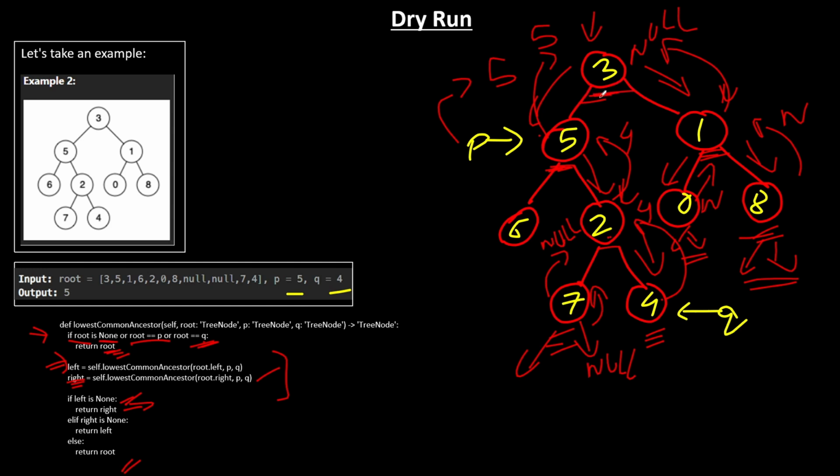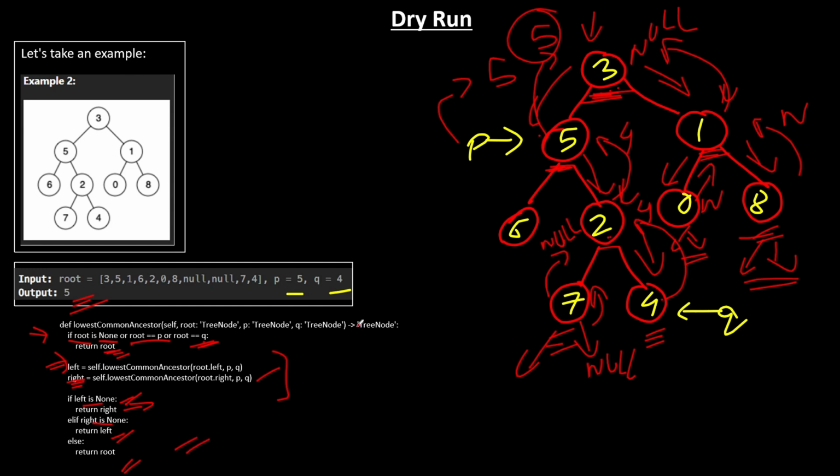Fine. Now this node 3, from the left it is getting left is not null here. If you see, left is none? No. Right is none? Yes. So it returns left. So this particular node returns left, and the value of left was 5 in this case. Right. So the output for this particular example is 5. I hope you understood that, and it was pretty easy. There was nothing complex about it.